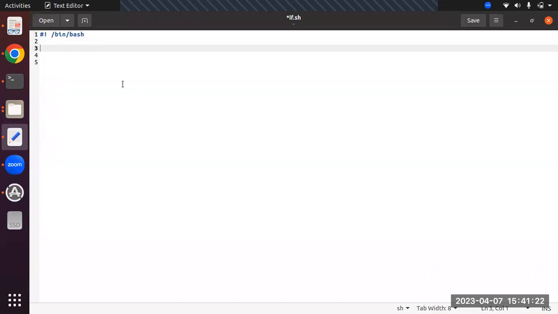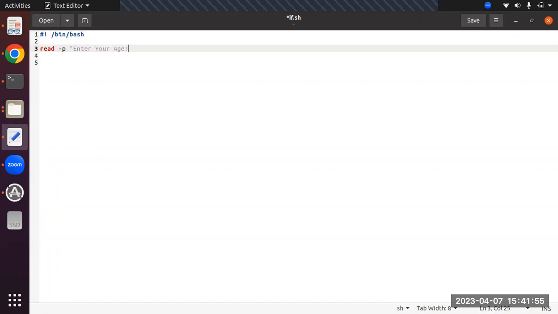Okay, so if you go to the bin folder, you will see the bash interpreter there. This particular shebang line tells the system where exactly your interpreter is and what kind of interpreter you want to use to execute your script. Now we'll make use of the read command here. I have already mentioned the read command in a previous video. Through the read command, we'll ask the user to enter their age.